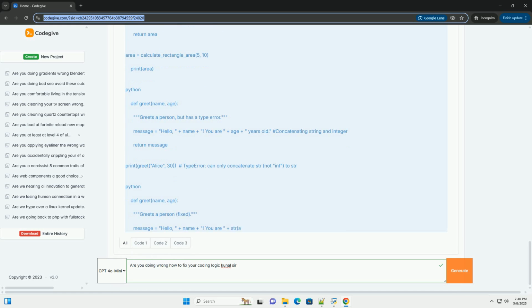Print statements: strategically place print statements to display the values of variables and the flow of execution. This is a quick and easy way to identify problems. Debuggers, PDB in Python: use a debugger to step through your code line by line, examine variables, and set breakpoints. This allows you to pinpoint the exact location of the error.